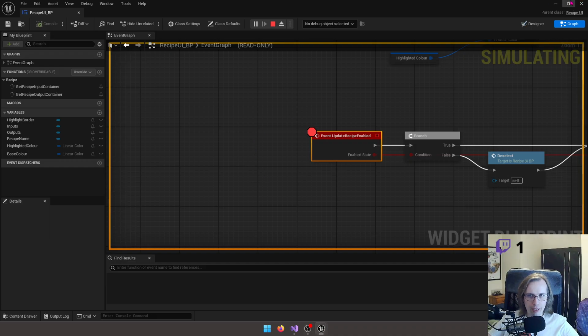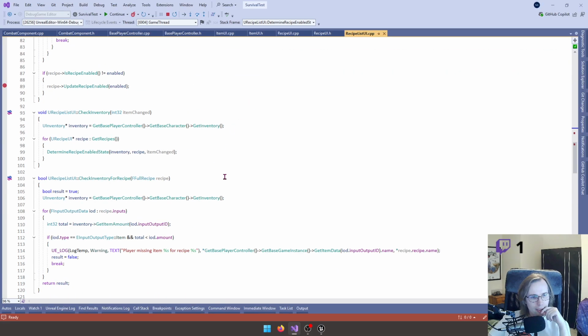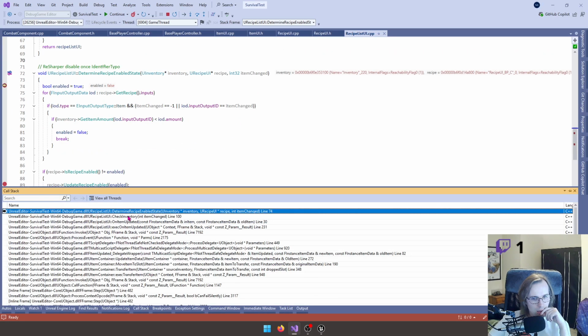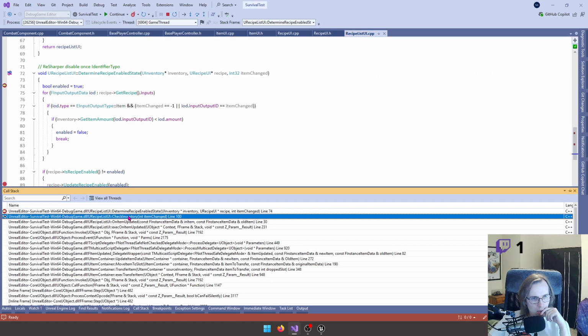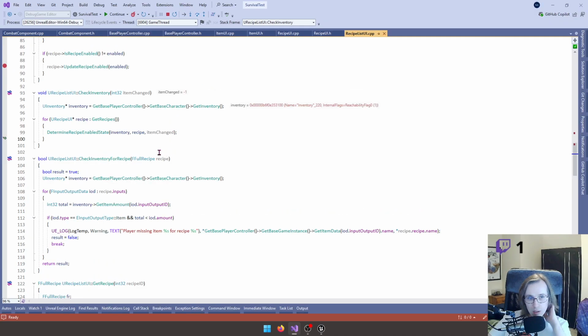That should be running every single time. Now it's running. The item change is -1. That ain't quite right. Can you go to it?